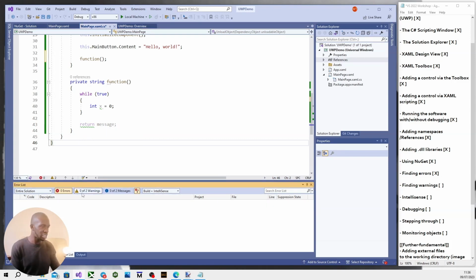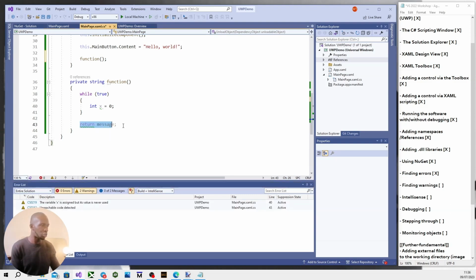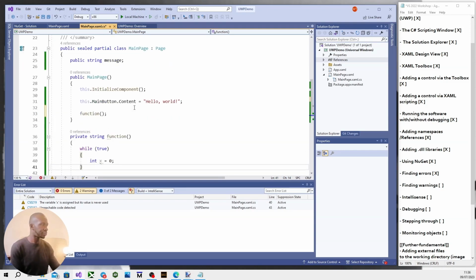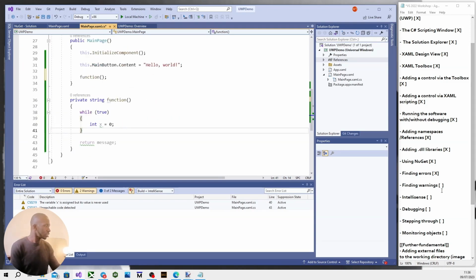If you click this, it will actually bring it up and hide it. Visual Studio is warning us of this situation, and also that x is assigned but never used. That's what a warning is about. It doesn't exactly break the code, but it's definitely a cause for concern, you could say. So I'm going to say finding warnings, done and dusted. Let's leave this logic here because it will tie into debugging as well, I think.